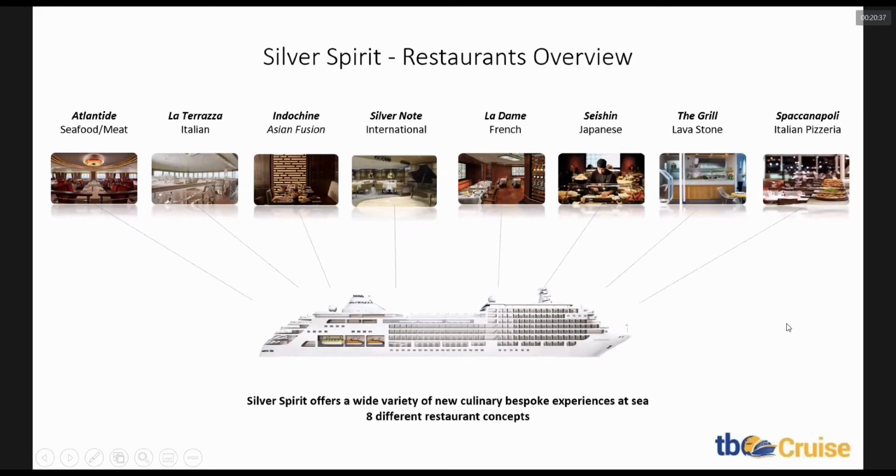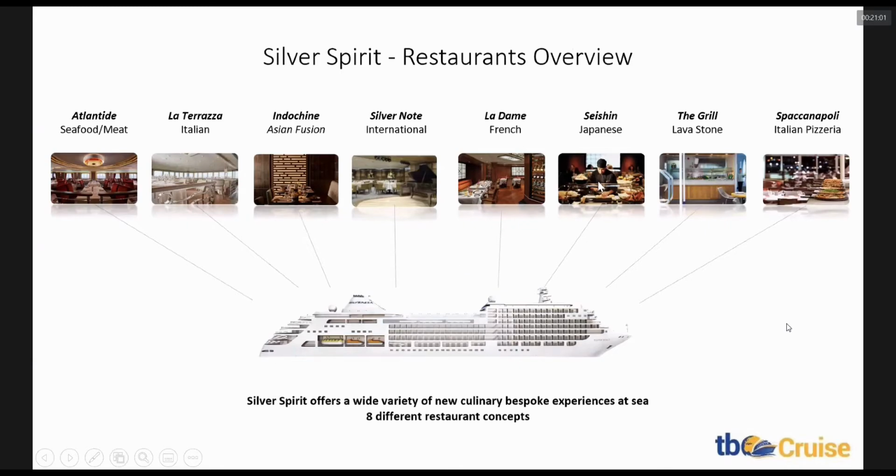Silver Spirit has 8 restaurants, and all of these restaurants are available for guests. So when the price of the cost of the cabin, even the food and meals and beverages are all included. So at all these restaurants, there's a wide variety of meals that they can take. So there's seafood at Atlante, the Italian, Asian cuisine, fusion cuisine, and also international cuisine at Silver Note.